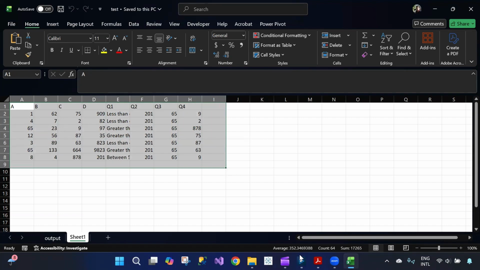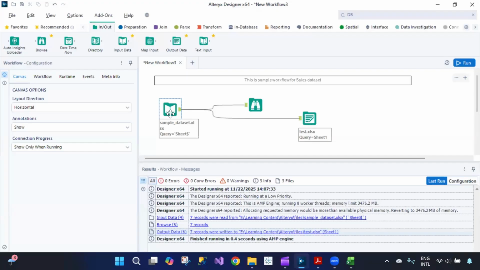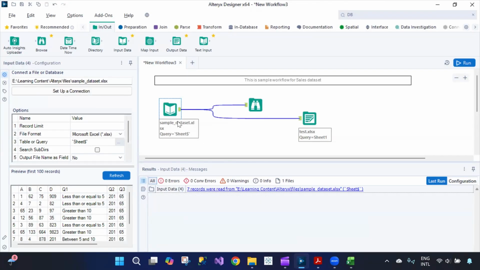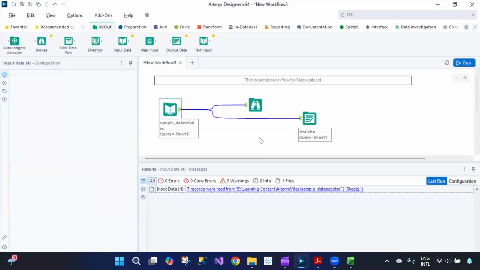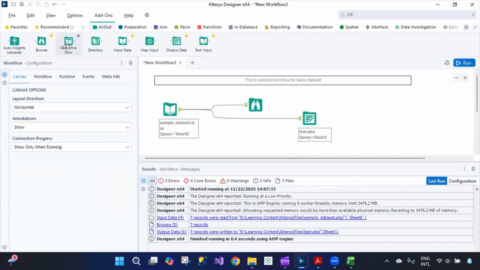So what is the objective here? This was just Excel, but tomorrow we might be working with big data or some cloud data, where we will be connecting to the data, doing some kind of transformation, and then loading that data to a file or to a database. These are the components we can use. This is just a very basic example to understand the basic tools overview. Okay, and we will be looking at other things as well.